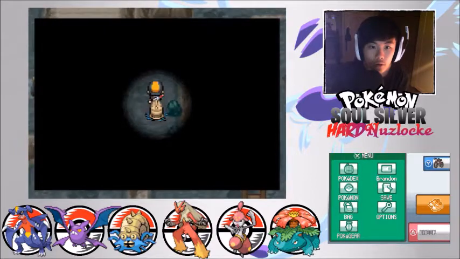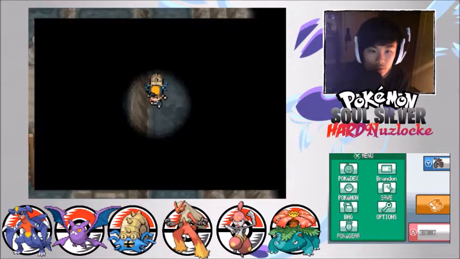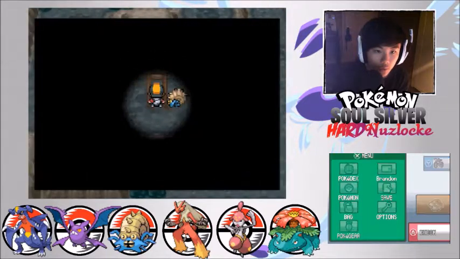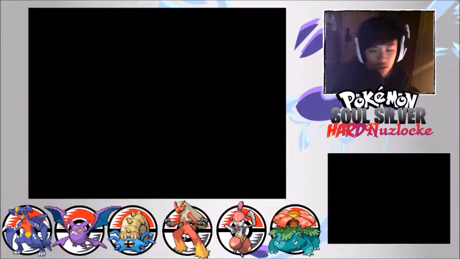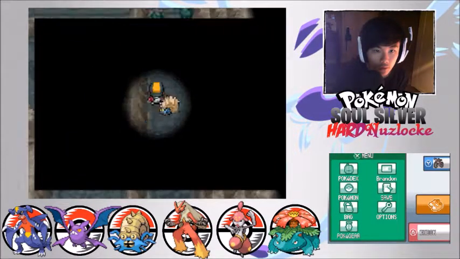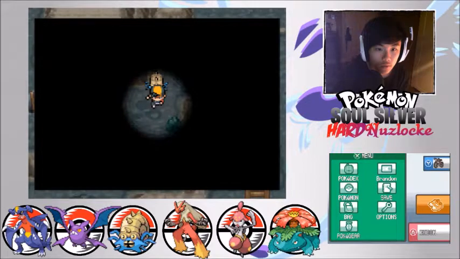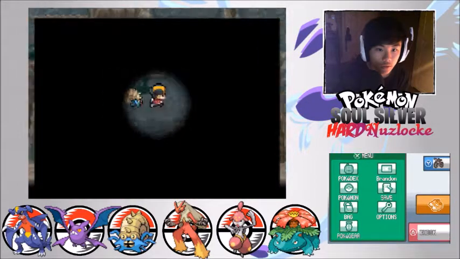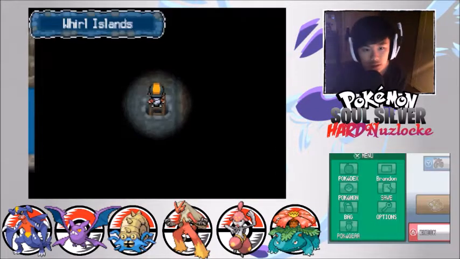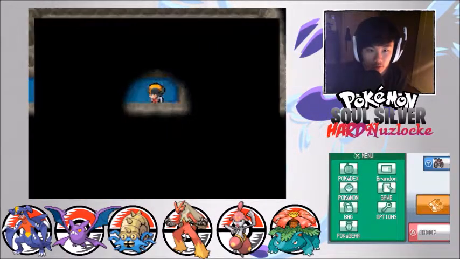So, da-da. I feel like this is the way. I genuinely have no idea. Wait, no. This is... I don't want to go here. You know, even with the surrounding areas, not having Flash is a bitch. Bro, my repel... You know what? This is where you just get stuck. You know what? Let's not be in here for now.